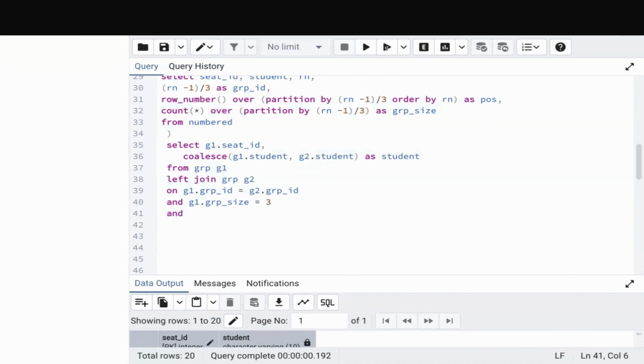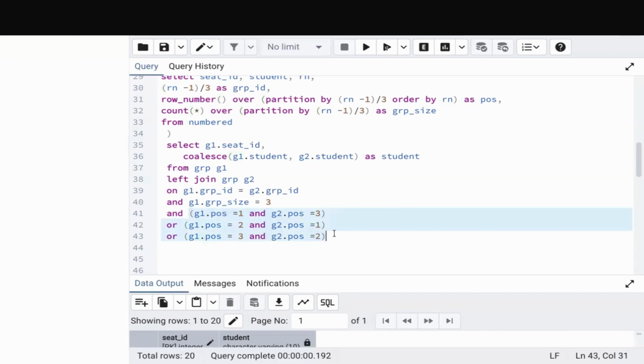And one more condition, G1 dot was equal to 1 and G2 dot was equal to 3, or G1 dot was equal to 2 and G2 dot was equal to 1, or G1 dot was equal to 3 and G2 dot was equal to 2. Now this whole logic, 3 conditions, will all be under this AND statement. So let's put the brackets.